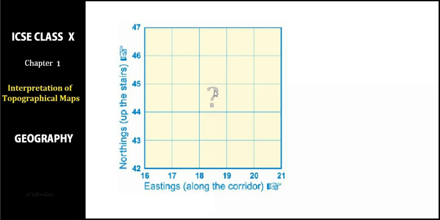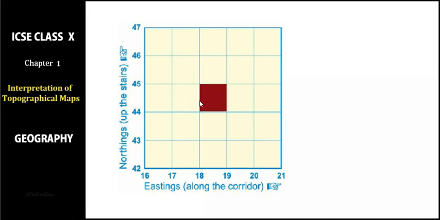Or imagine we have some feature here, a pond or a lake. We want to locate this place, or you want to tell someone that there's a pond located in this map, and if you want to tell the exact location, we have different methods. You can say it is in the middle, on the left side, on the top side, but the best method will be giving a value or a number so that the other person can easily locate that place. So for that we can use the 4-figure grid reference. So for this one particular grid, how can we find it out?